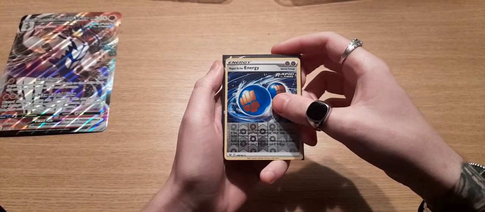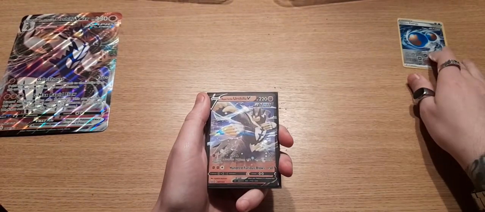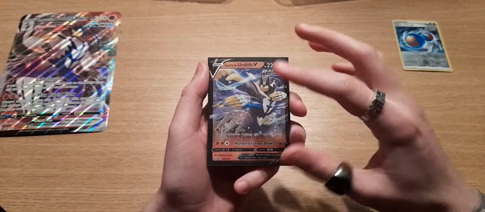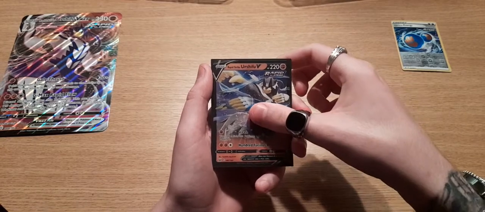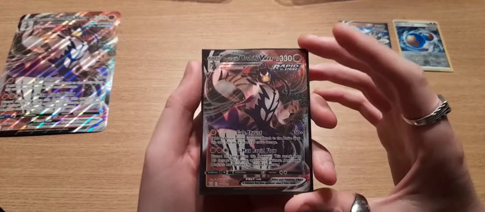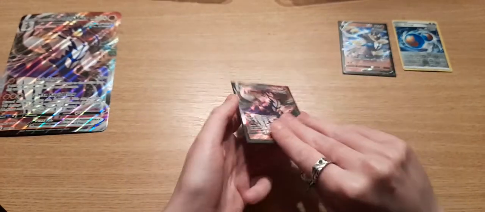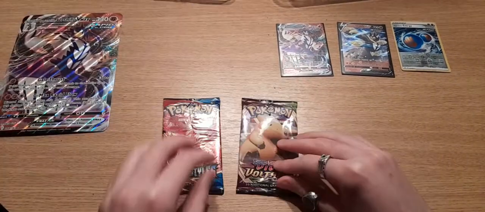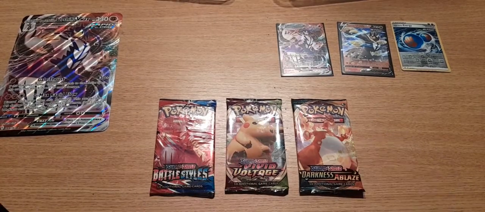Okay, so we have the Rapid Strike Energy. It's just the basic reverse. At least it's in a reverse and not a normal one. Then got the V Urshifu. You get this in this single promo that has 4 packs in there, so we've done this one before. So they then merged it with the VMAX one, so it's more of like a deck builder. So here's a closer look at the Rapid Strike VMAX. We also then have in here 3 Battle Styles, 2 Vivid Voltage, and 3 Dance Ablaze.